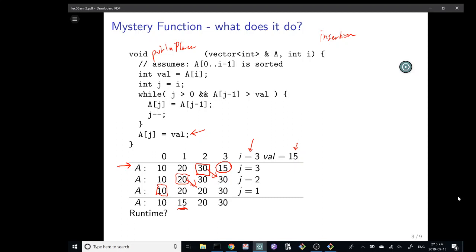What's the runtime? No, not people that have already answered. You guys, you can't be freeloaders. You got to participate. That's the whole deal here. What is the runtime of this code? Don't worry. I hardly ever bite. Hardly ever.